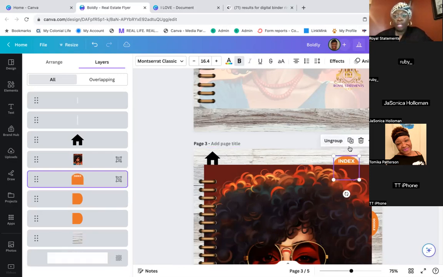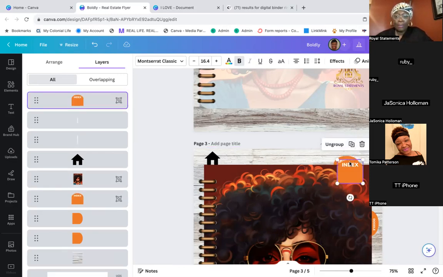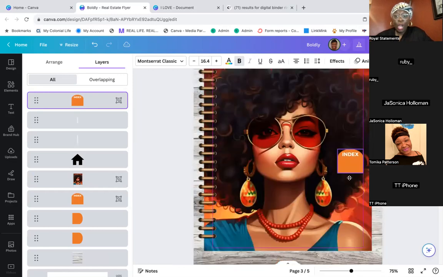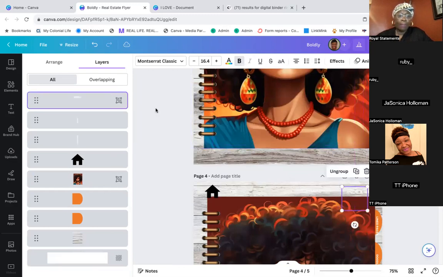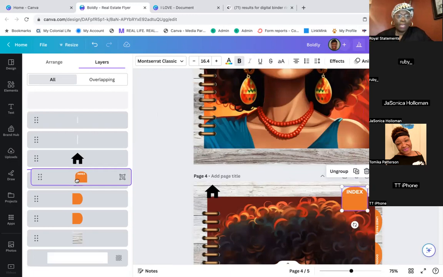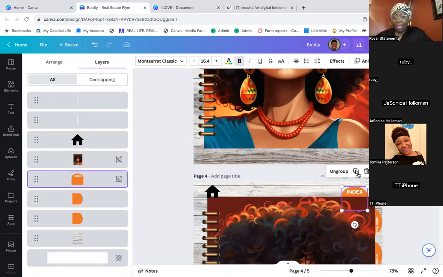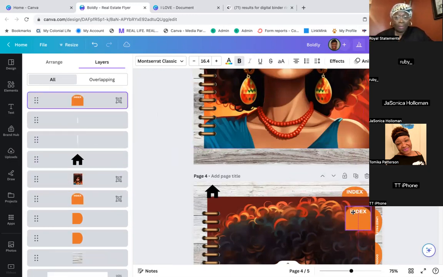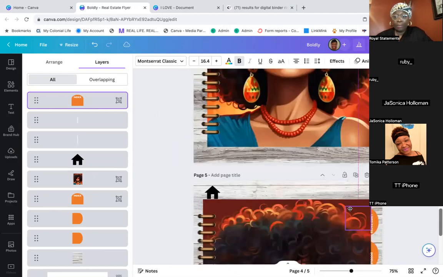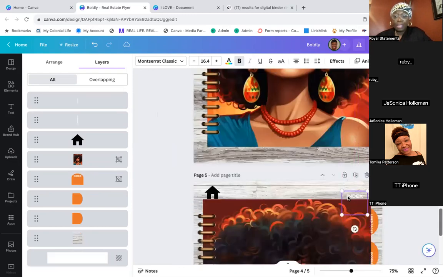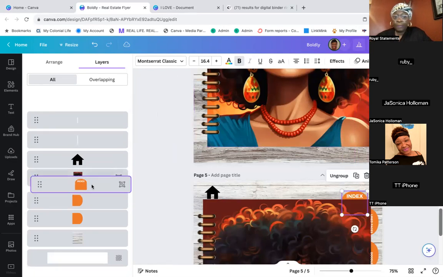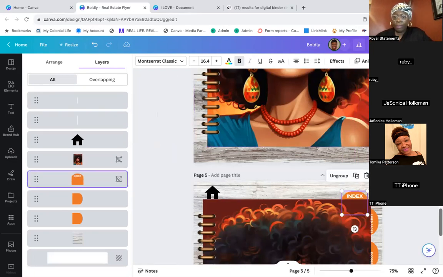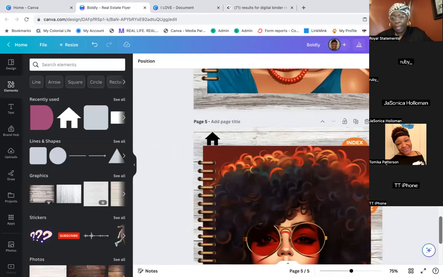So you have to make sure that if you're going to duplicate something, that you do it prior to adding in your links, and it makes your life a whole lot easier. Because if not, it won't link the people to where they should be linked to, and it's a big headache. So let's make sure that you have that done. All right, so that is that.